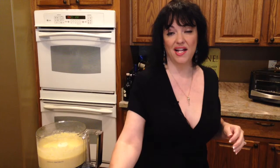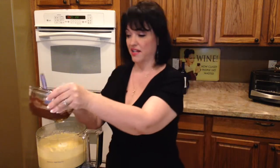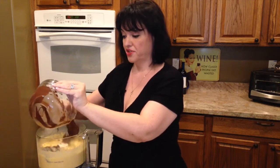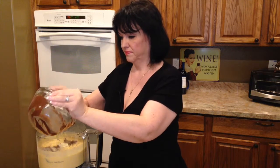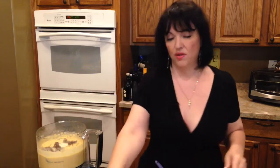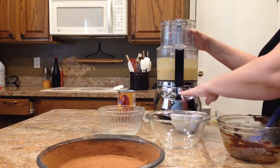Now it's ready to add our chocolate. Careful, the bowl is still a little on the hot side, so you'll want to be quick about adding your chocolate to the garbanzo bean mixture. And I am scraping the bottom of my bowl, trying to get every drop of chocolate that I can possibly get into the garbanzo beans. Once again, we're just going to attach our lid and process till it's nice and combined.